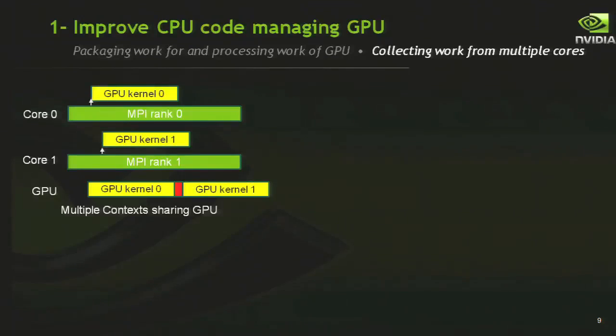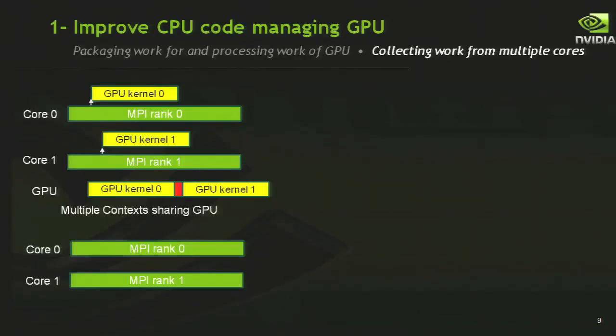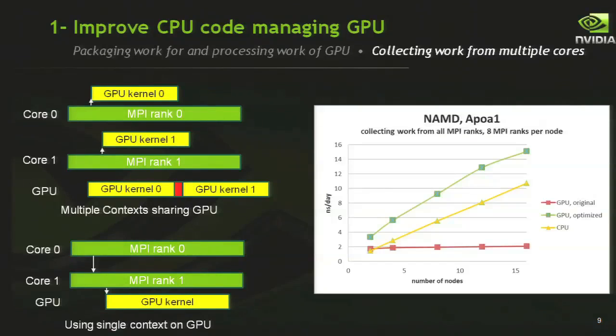So instead what you can do, have your two MPI ranks, one of them communicates the data to the other rank, that rank launches the kernel, there is only one kernel, and the application is done sooner. So this actually gave a really big performance advantage. So here, just over 16 nodes, the GPU was losing to the CPU at a couple of nodes when we started off. So here's like the flatline GPU performance at the bottom of the view. And just by making this change, we get the graph on the top, the green one.